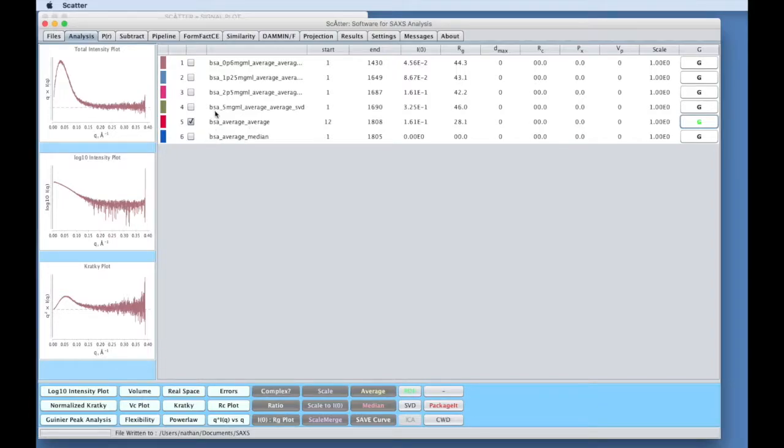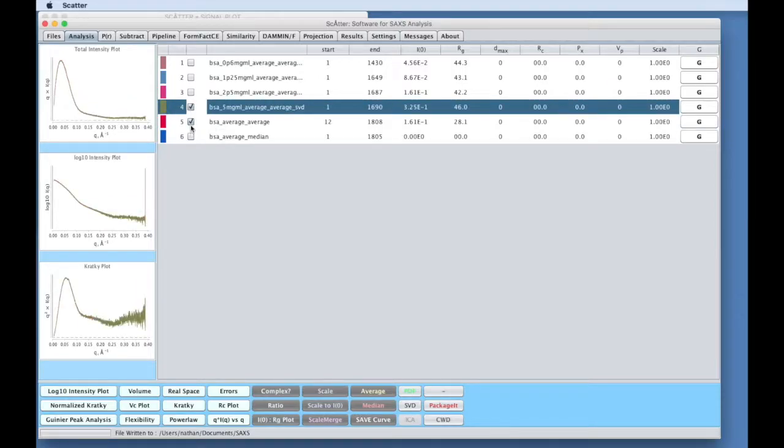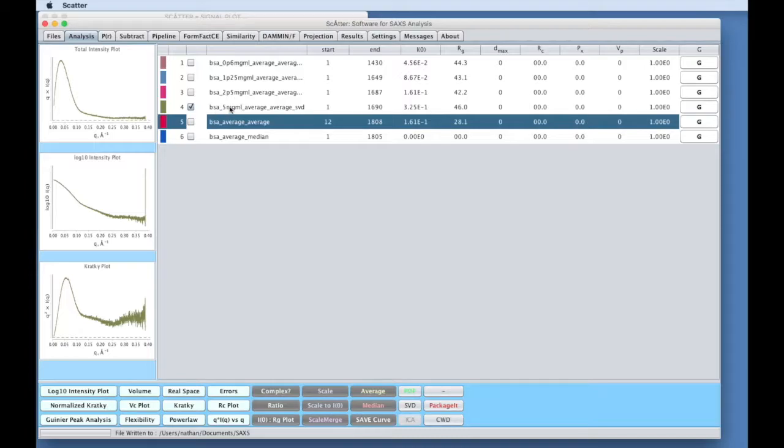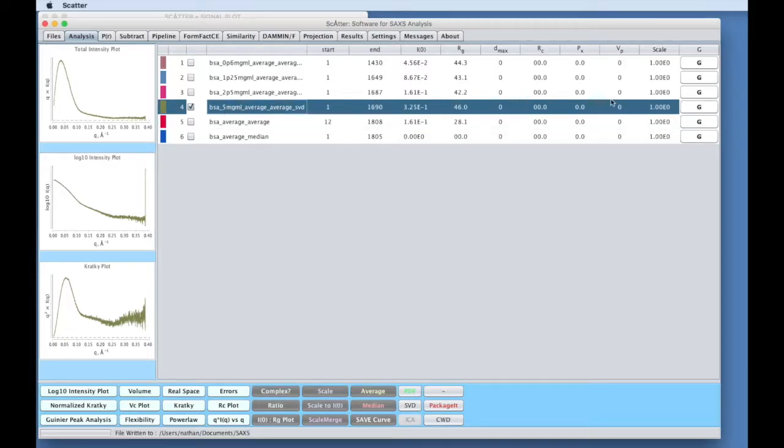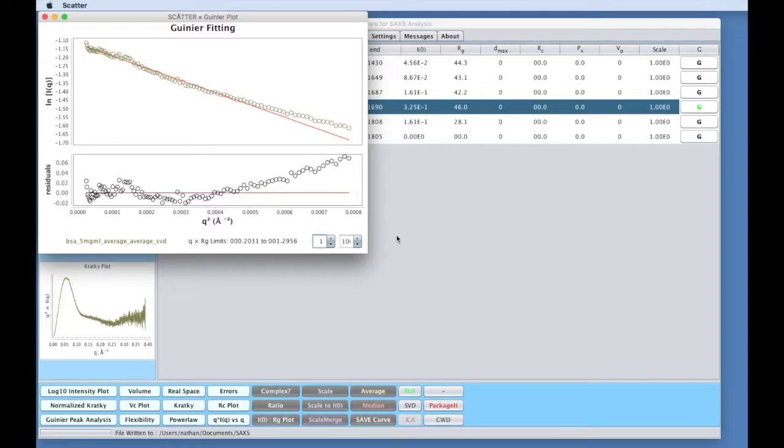We know that BSA exists in solution as a monomer, a dimer, a tetramer. So the HPLC run, we get rid of all that complexity, but these were measured in the batch mode using the Biosax robot, and you can see that they're quite a lot worse. That's why we have this sort of curved shaped fit in the Guinier.